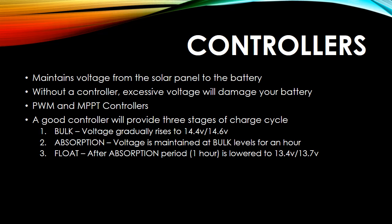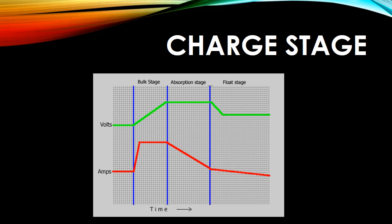Bulk just means that it gradually raises the voltage up to 14.4 volts, and then it'll kick into what they call an absorption stage, which it stays in for about an hour or so. And then after that, it goes into a float stage where the voltage trickles down to 13.4 volts. Now remember, a battery is fully charged technically at 12.7 volts. And here's a quick chart of the actual charge state from bulk stage to the float stage.